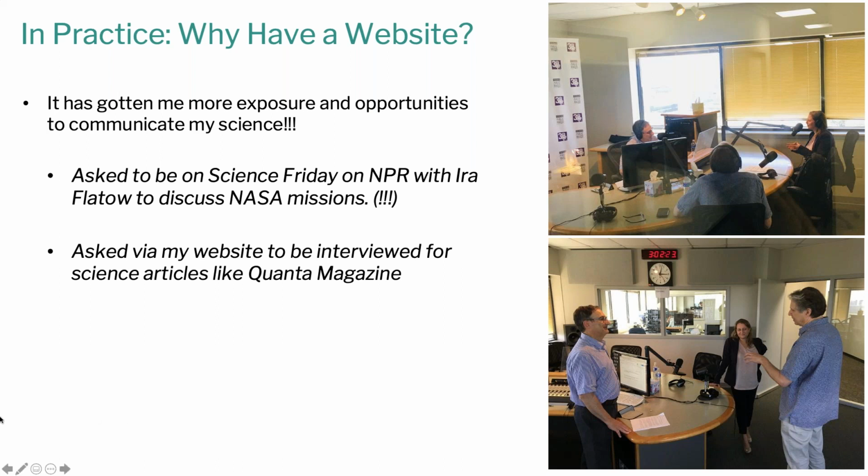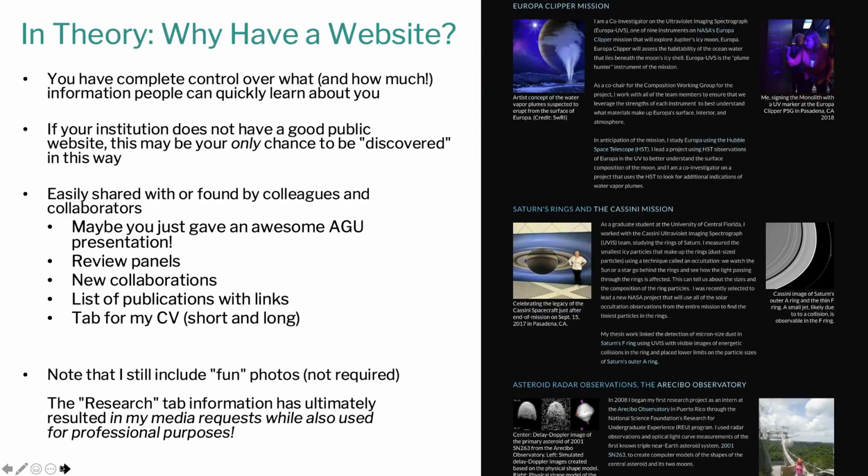I know other things have happened too in the background, like being asked to be interviewed for small science articles, like in Quanta Magazine. These requests came through my website itself, which has a place where you can just send me a question linked to my Gmail. So it actually came through that way, and I know some other people have found me explicitly through my website. So these are the kinds of opportunities to communicate science. If that's one of your goals within your career, this is a really nice way that you can facilitate that.